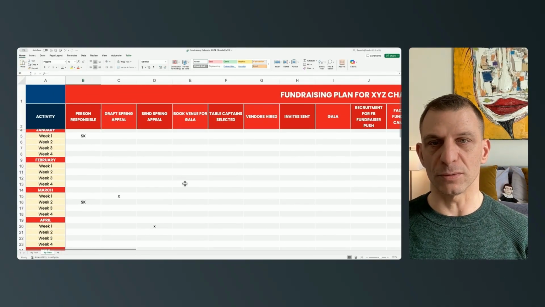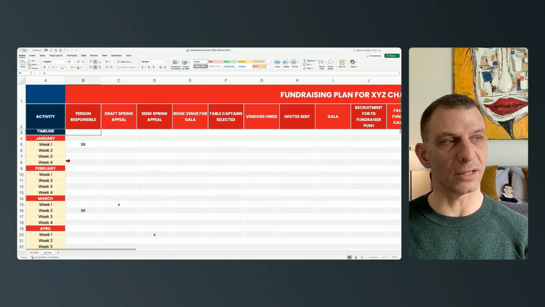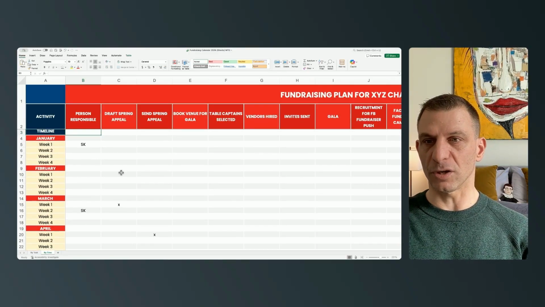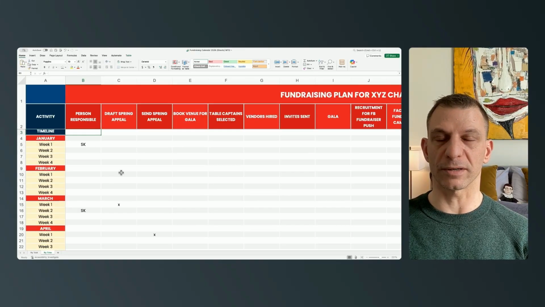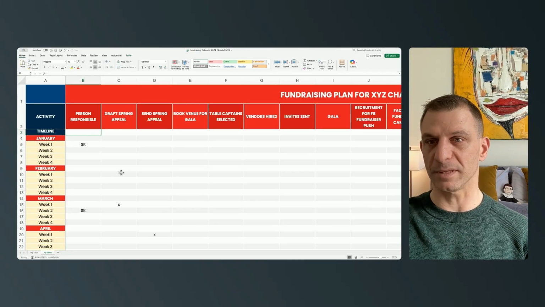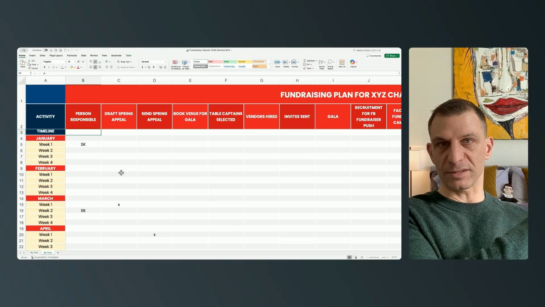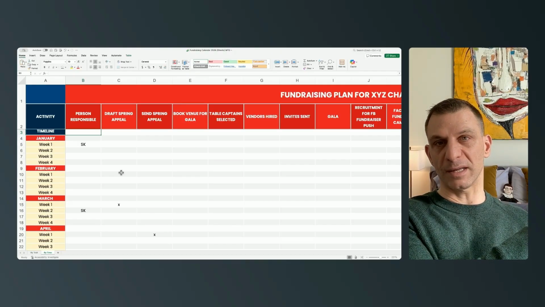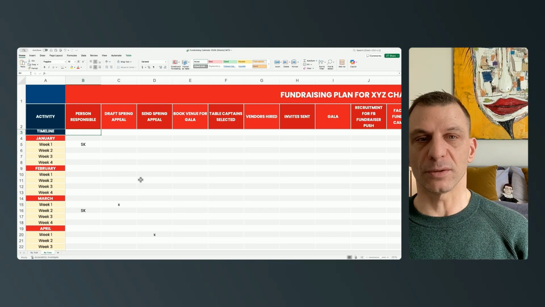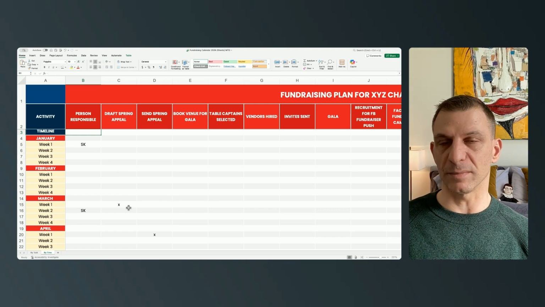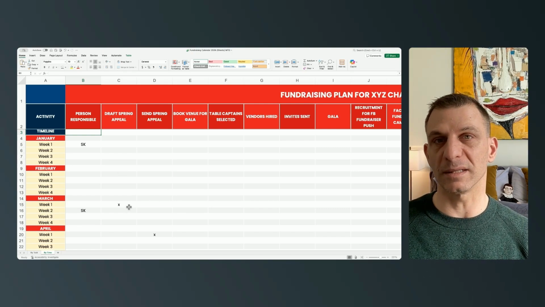On this view, you actually can have your calendar on the left-hand side. For some people, they prefer to look at their calendar going from the top to the bottom, like what are the different weeks of the year? And then the activities are spread across the top on a different axis, right? So these are two different views that are available to you inside the Excel document tool.